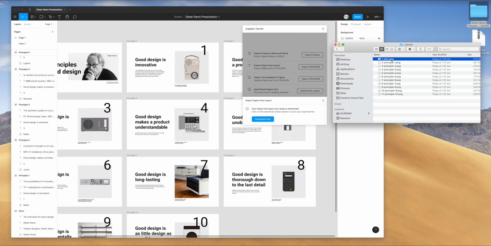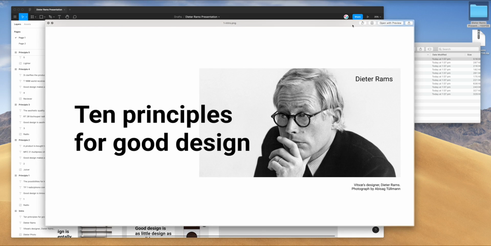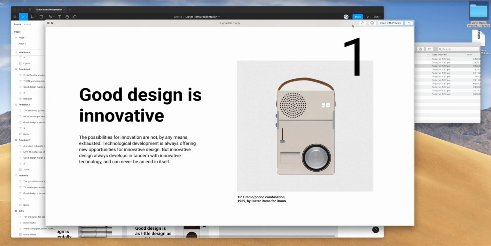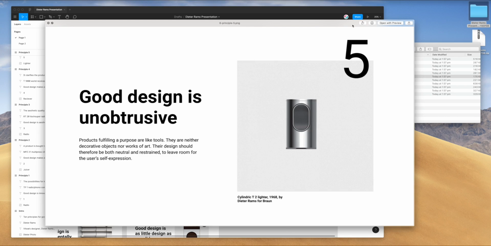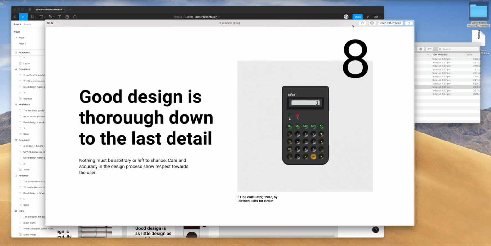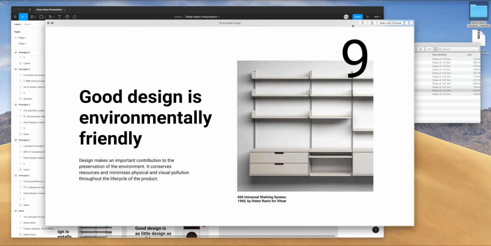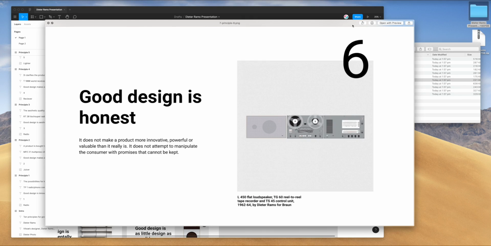So if I look at those images, the plugin has basically saved out PNG files of every single frame that I decided to export, and this is just a really nice way to have a visual reference of the text content in the JSON file that we've just exported, even if you don't directly have access to the Figma file at the time. So these are just a really nice little bundle of exports that you can reference while you're making copy updates.